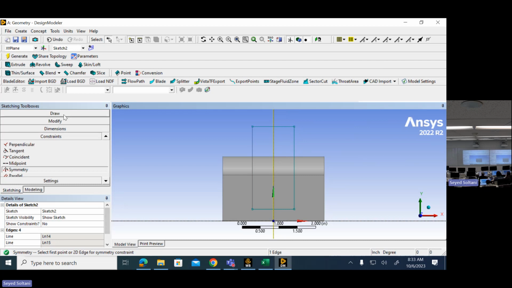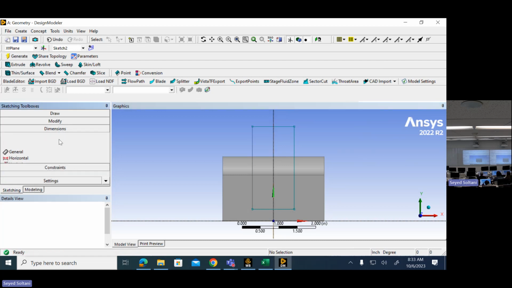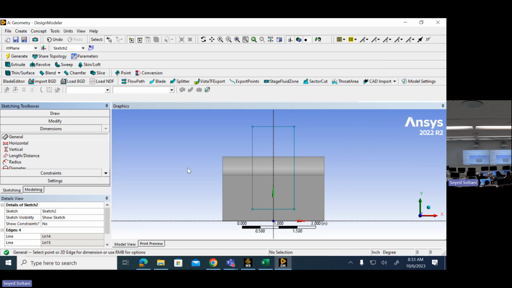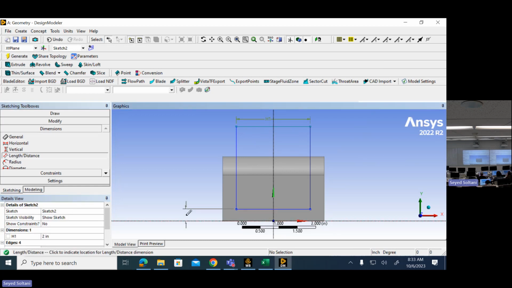And I just give those dimensions so that I will ensure the thickness is consistent throughout. So dimensions, this should be 2. And then I have one more dimension to give from here to here. Do you guys know what this should be? 0.375. That's it.